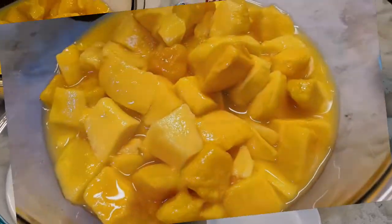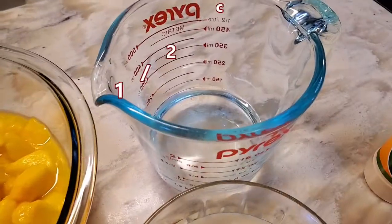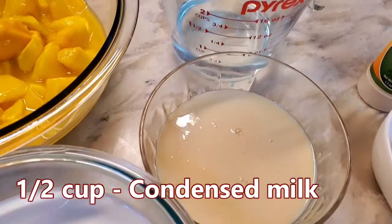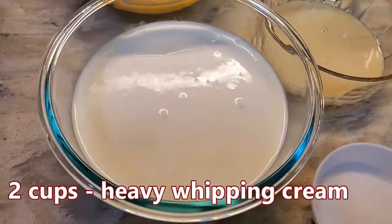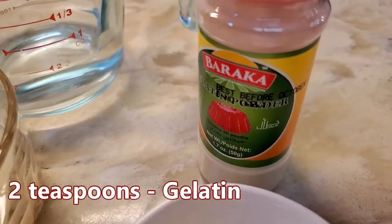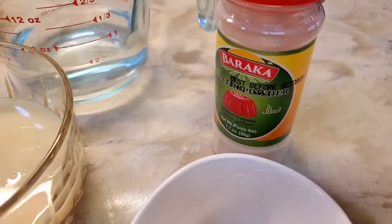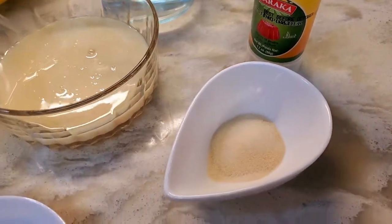Let's get started. So here I have 3 cups of mango chunks, half cup water at room temperature, half cup condensed milk, 2 cups heavy whipping cream, 2 tablespoons sugar, 2 teaspoons gelatin, and that's the gelatin I'm using, and it's halal. You can get it from any desi market, Indian or Pakistani. You can get it very easily.